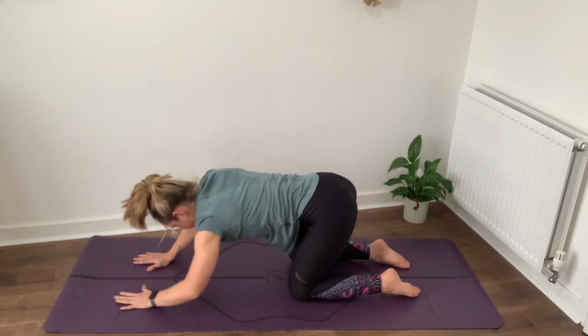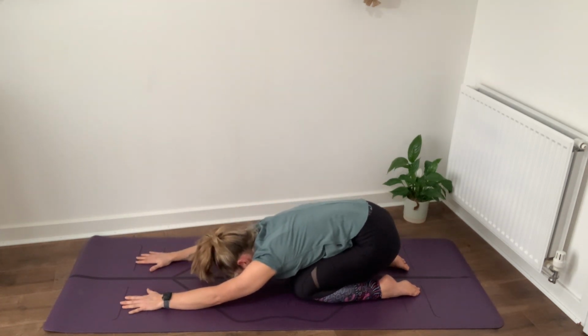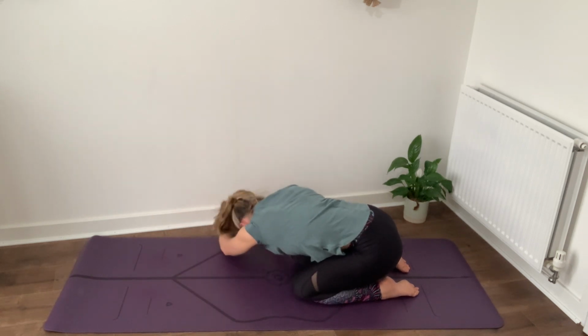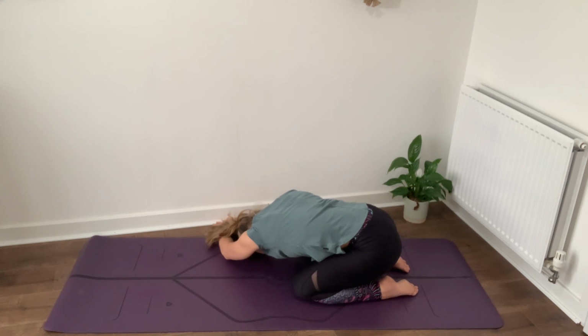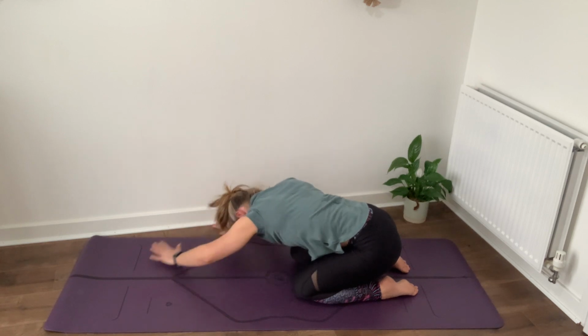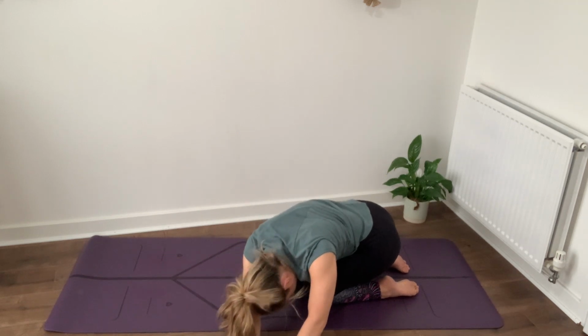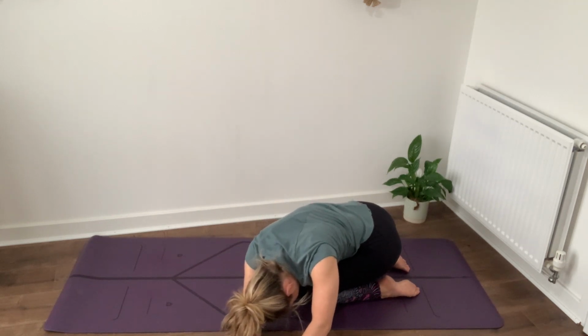And crawling back into child's pose. Walk your hands round to one side. Pop one hand over the other and drop your head through. Walking round to your other side. One hand on top of the other, dropping through here. Take a few breaths.